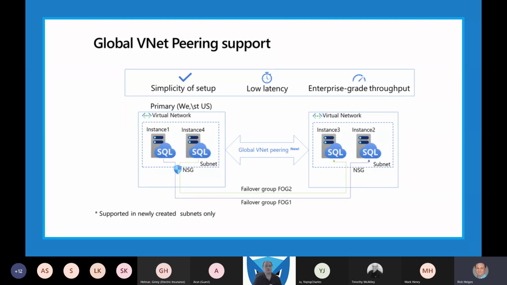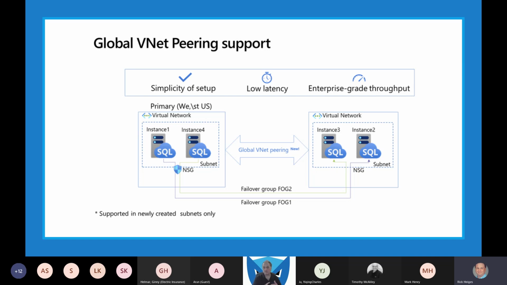So that is definitely another thing that customers like too, except you do have to do some work to take advantage of this. And that is global VNet peering support. Basically part of the architecture for DR for managed instance is what we call failover groups. Your entire instance is being replicated over to another Azure region where you have another managed instance running, so it's always constantly up to date. I think the RPO is 5 seconds, so there's about 5 second latency between the two.